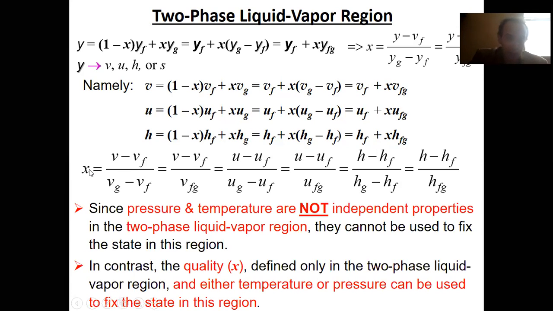Why do we need this quality? Because, remember, if you have saturated mixture, pressure and temperature are not two independent parameters anymore. This is your PT diagram. You have a line. If you have pressure, temperature is fixed. These two values are not enough now to identify your state. You need something else, because all qualities from 0 to 1 lie along this point. Please remember, that's why we need quality as a parameter.